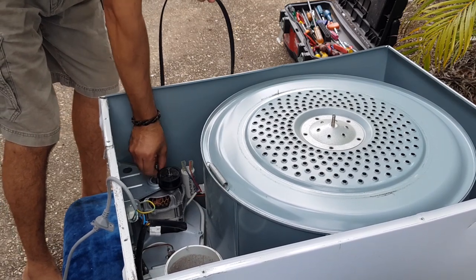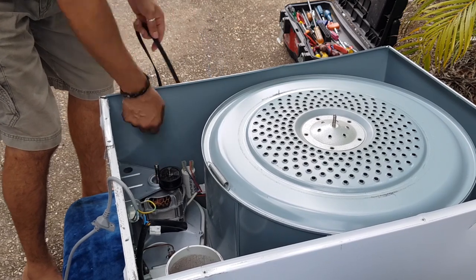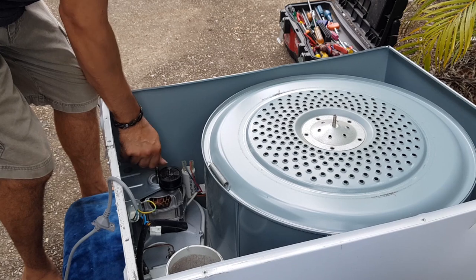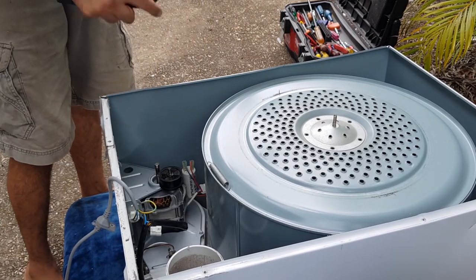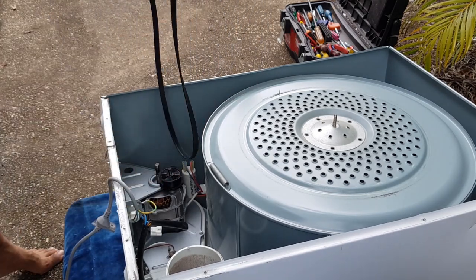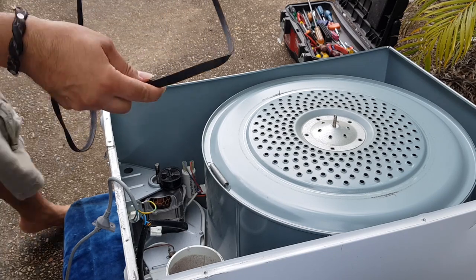You can actually feel this pin of the motor axle. I call it an axle. I forget what they call it. They call rotors or something. I'm not sure. I'll have to double check all of that. But yeah, basically that goes around that way. So there, you've got your belt, and these ridges are inside. Okay, basically against the drum.